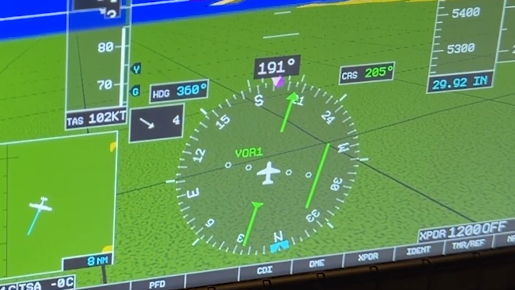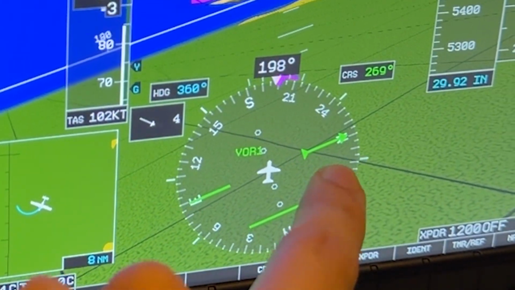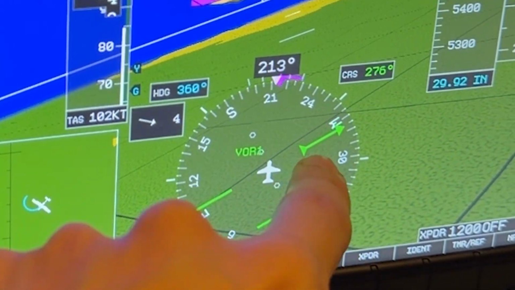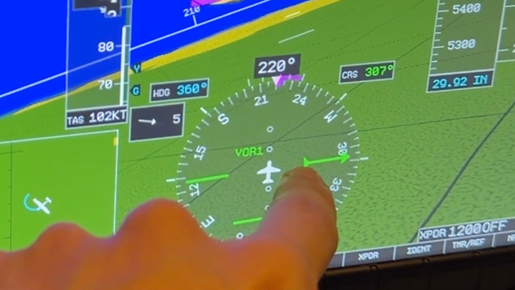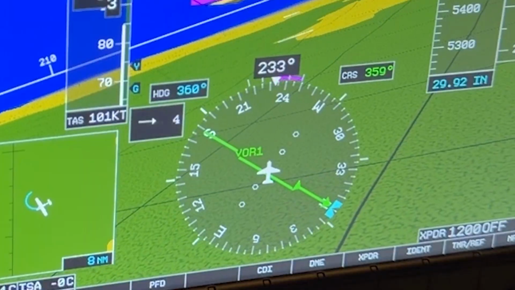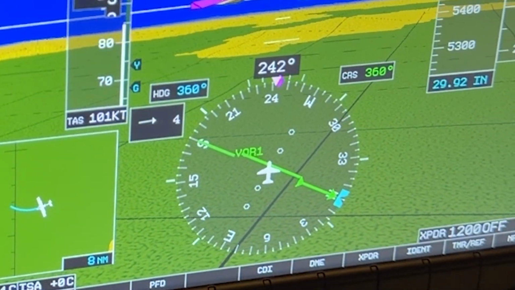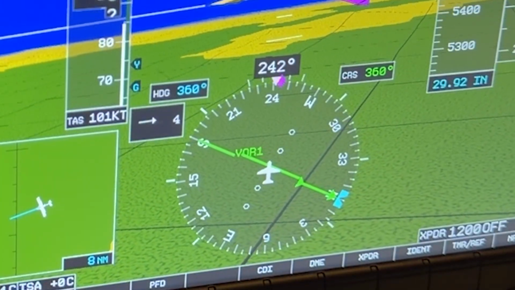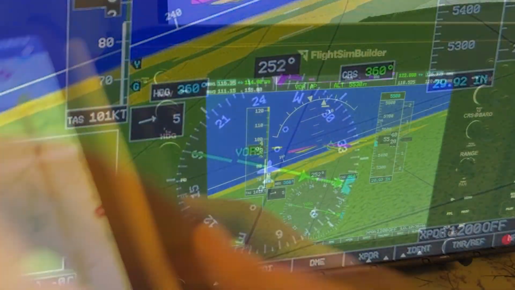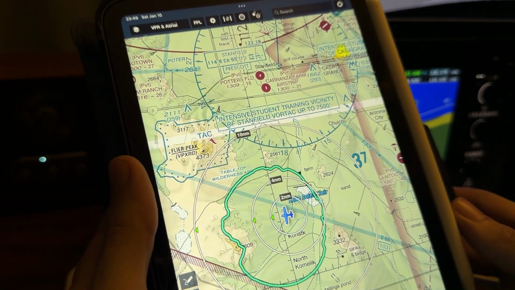So let's twist it to 360, and you'll notice that arrow that says we're going away swaps over to the other side, now indicating that we're going to the station. 360 is set. And now it's going to start flying us and turning us back towards the station. And you can see that here on the iPad.